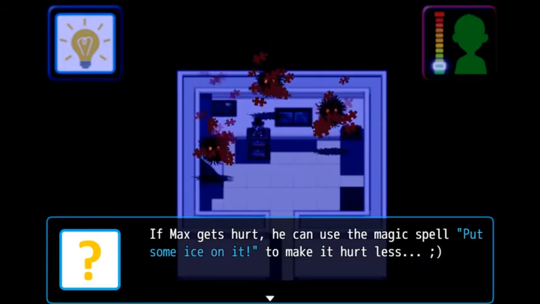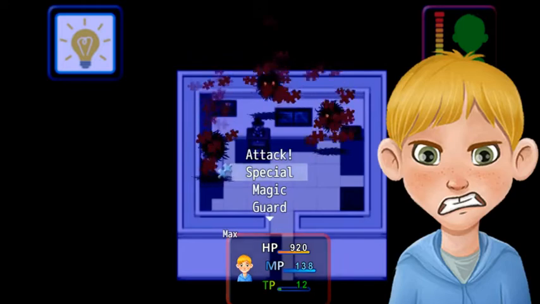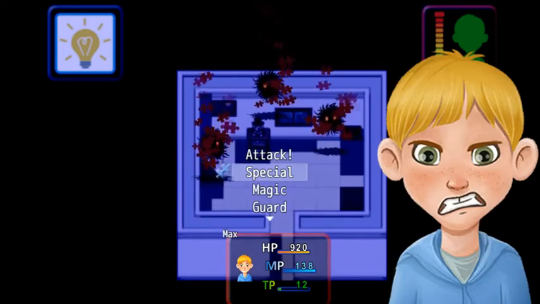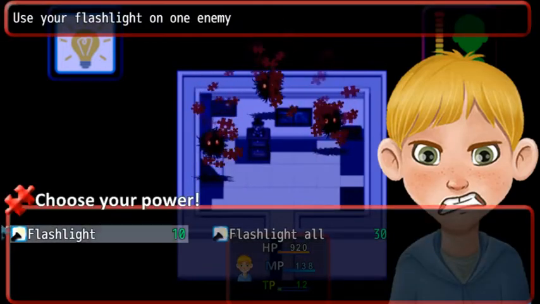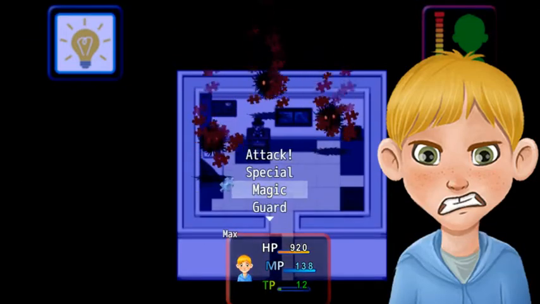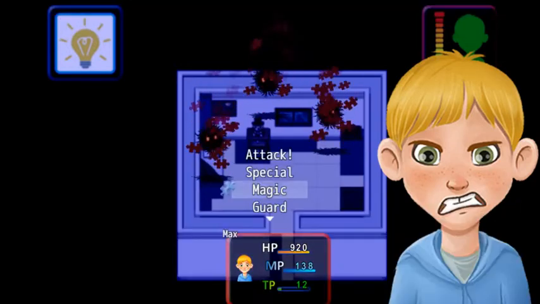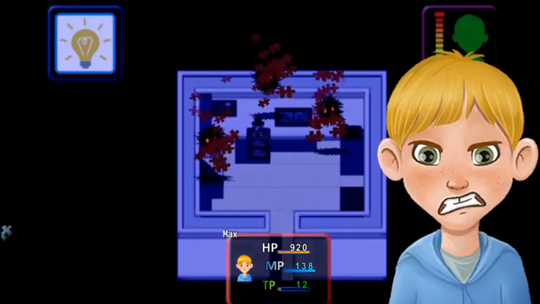Put some ice on it to make it hurt less. Okay. Boom! I didn't expect his giant face there. Is this just a blinding thing? I'd assume so, though these are the first enemies, so that's probably not needed. Scream loud enough to stun all enemies, put some ice on it. Okay. Any items? Not yet.